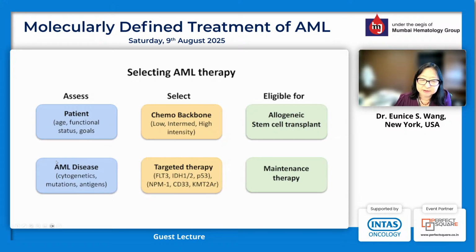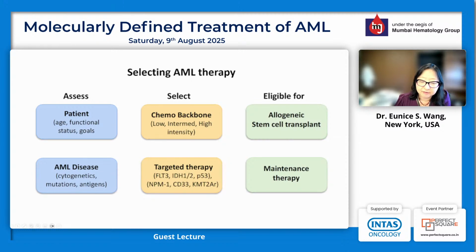We also look closely, and we're going to focus here on the disease process of cytogenetics, mutations, and antigens that are detected through our initial diagnostic workup to again tailor the treatment for this patient. And how do we tailor the therapy? Well, I generally think about selecting a chemotherapy backbone. Is this somebody that would tolerate an intensive cytarabine anthracycline based backbone, or do I consider a more intermediate or low dose regimen, or even no chemo regimen at all? And how do I incorporate targeted therapies? And here we'll talk about some of the molecularly targeted therapies.